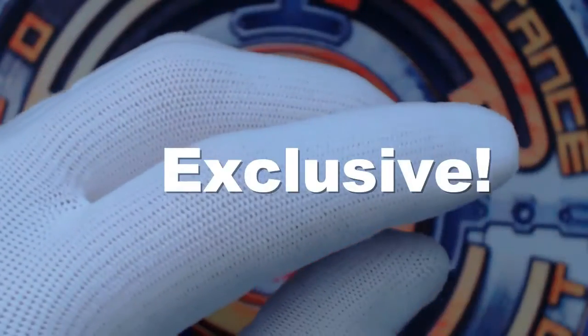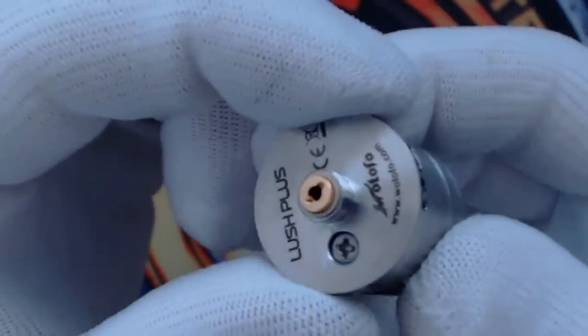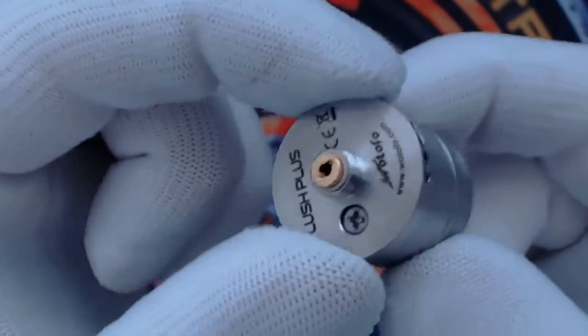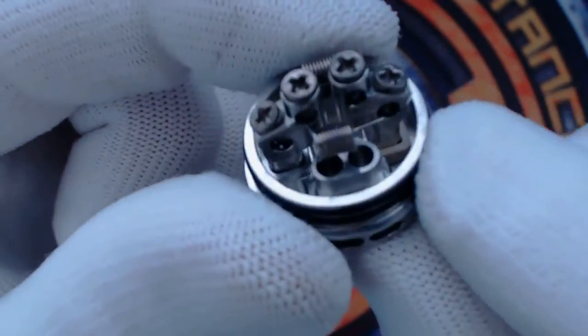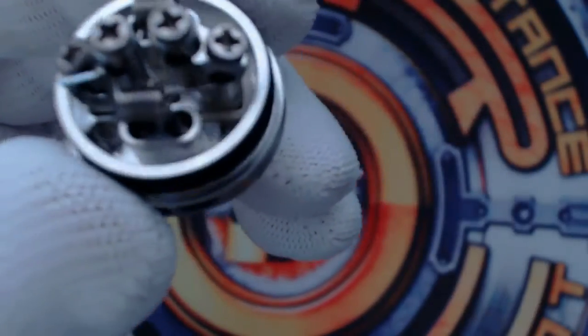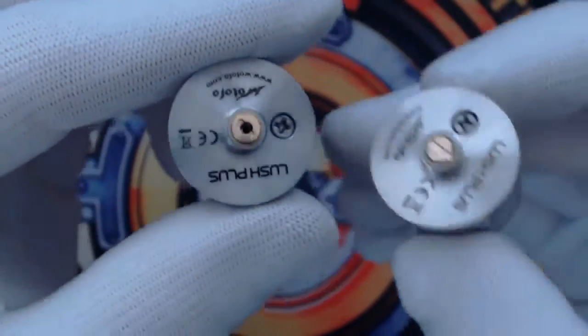In addition to this, which we've got in stock, we are also doing, exclusive to m-vapes, a bottom fed version. So as we already do the bottom fed Troll V2 and Freak Show V2, we now do this in bottom fed. So we convert these in-house, and as you can see, you've got a hole going all the way through, so you can use this on your squonking devices. Okay, so that is the Lush Plus RDA in standard version and in bottom fed version.